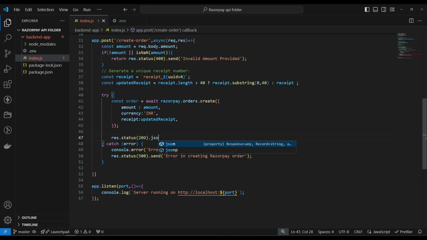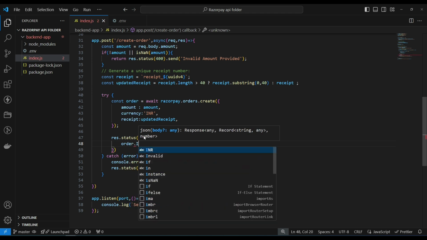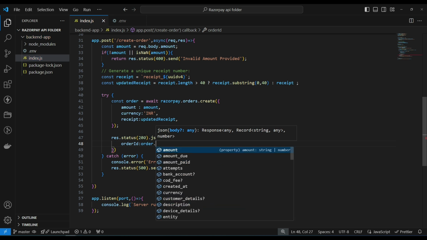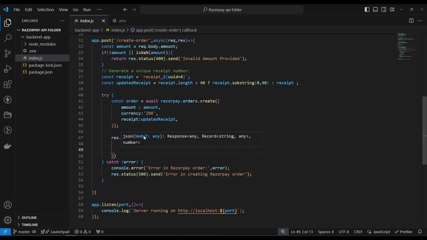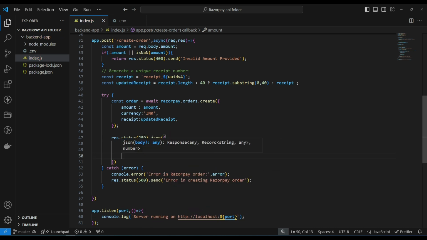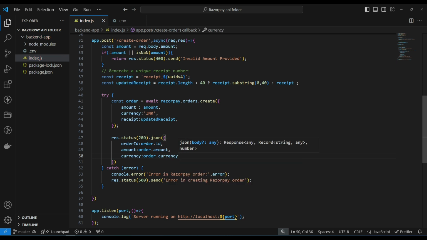Dot json, we'll send the order ID: order dot id, and amount: order dot amount, then currency: order dot currency.